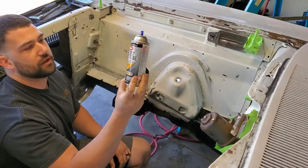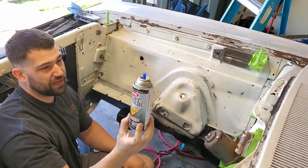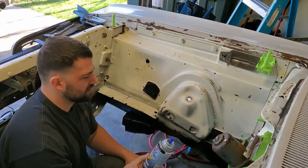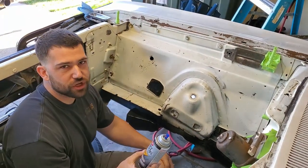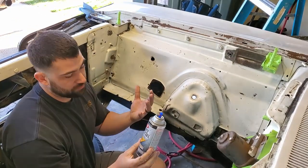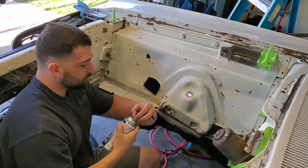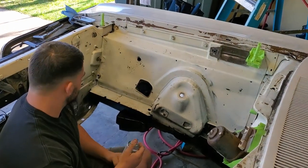So what I'm using is the Rust Tough Enamel. I like this paint. I've tried some other flat black rust type paints, and there was another paint that I used that left kind of a greenish hue in the sunlight, and this has left it just super black. It's the same thing that I did underneath on my inner fender wells, as far as that black goes. But yeah, I like it. It's not bad.